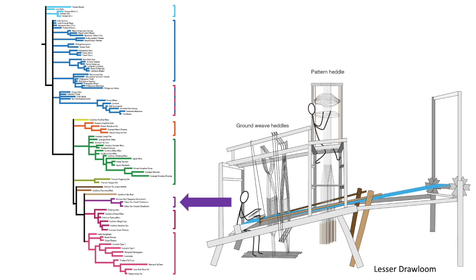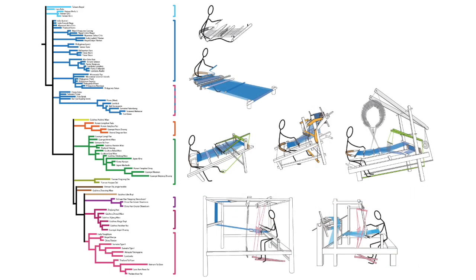This kind of analysis is tremendously powerful, because aside from providing us with a model for the evolution of these looms, it also gives us an objective classification system. Classification schemes for looms have been attempted in the past, but these systems have been top down and based on intuition, which is the way that most classification systems for material culture have been developed until very recently. This includes classifications for objects ranging from stone tools to pots. The problem with top-down intuitive classifications is that they are dependent on the judgment of an individual researcher and, predictably enough, no two researchers can agree on the best system.